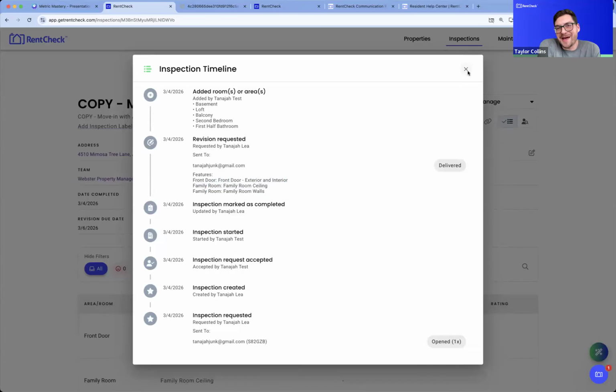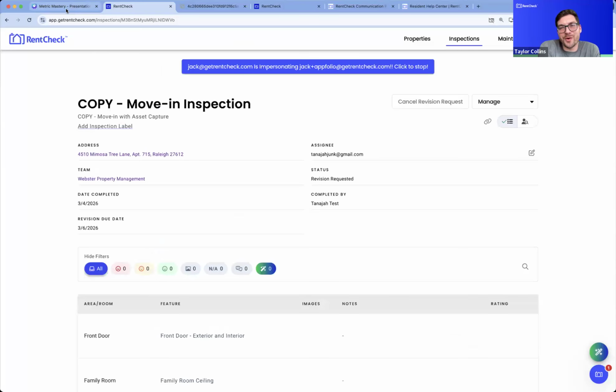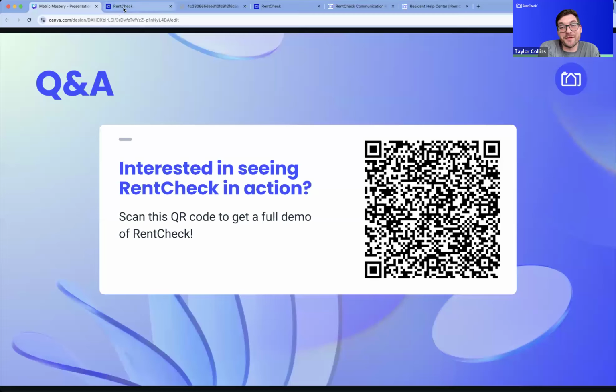Another question, does AI have an AI review or tool that can let a tenant PM know if the photos are blurry and that they need to retake a photo? That is not something that is currently live, but it is really good feedback, Victoria, and we'll take that into account. We have explored that in the past. I do think it's possible, but we just haven't gotten around to it yet.